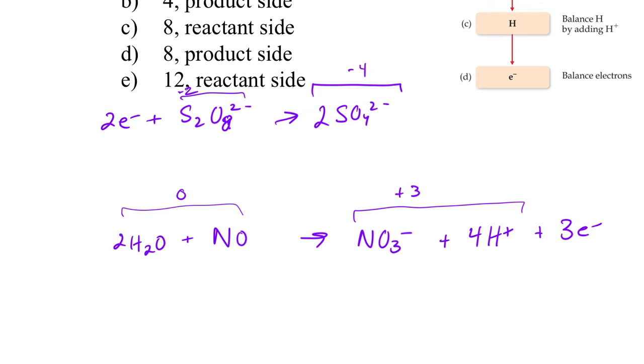So we've got our half reactions. We've got electrons on the reactant side, electrons on the product side, so that's good. That checks out. But they're not equal, so we can't cancel them. But if we multiply our sulfur containing half reaction by 3 and our nitrogen containing half reaction by 2, we'll end up with 6 electrons transferred, and so we can cancel those.